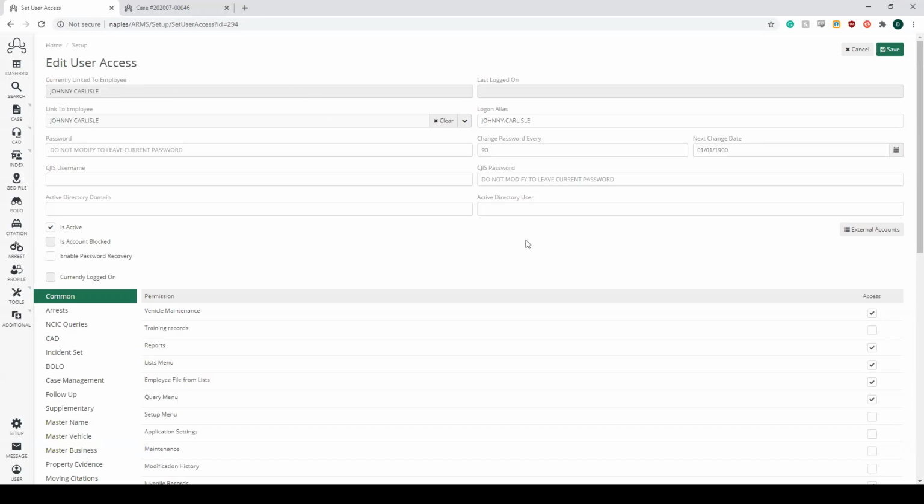And there's a message in the chat asking, does the server have to be on-prem or off-prem for this? Either way, it works. At least that's the way I understand it. Jason, you may know. Yeah, it works in either situation. So if you're a customer that hosts their own server on site, or if they host it off site, or if we host your server, it doesn't really matter. Those connection points that we had there, as long as we can make that connection between point A and point B, then you can use that authentication service.